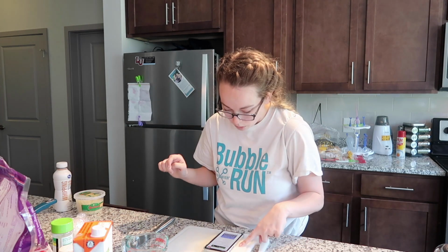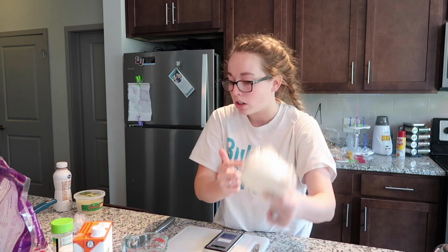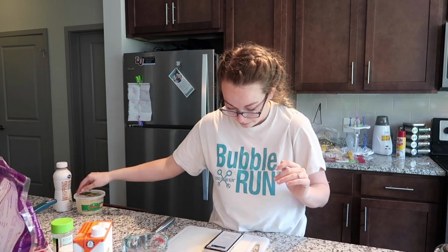4 tablespoons of butter, got it. 1 large onion. We're not really big fans of onions, so I only used half last time, and this time, honestly, I'll probably only use 1/4 of this because this is pretty large. Cloves of garlic. Again, garlic and onion kind of go hand in hand, so I only use 1 clove.